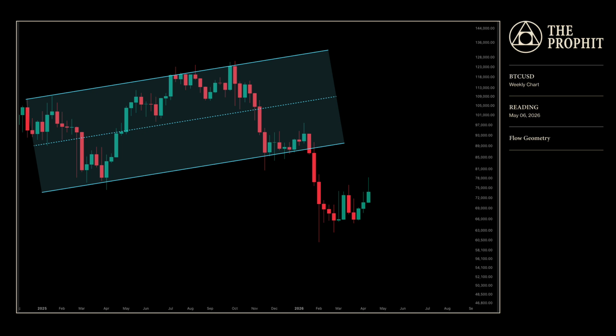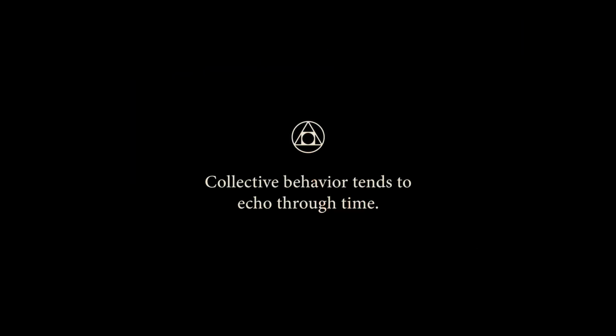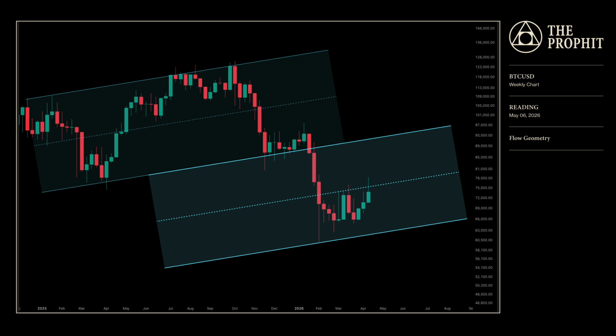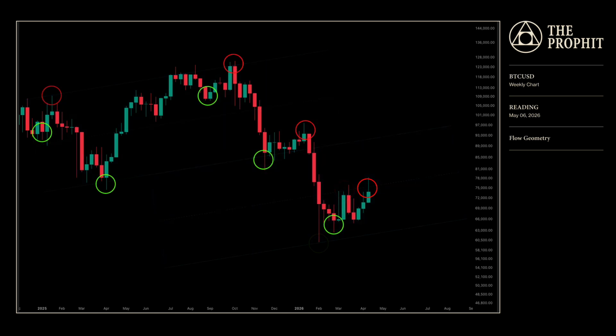What many perhaps failed to notice is that the market often moves in fractals, not because history repeats itself perfectly, but because collective behavior tends to echo through time. Recurring structures are natural manifestations of that behavior. And had I simply duplicated this same structure at the moment of the breakdown, I would have discovered a remarkably strong potential bottom. Not only that, the central line of the duplicated structure would also have revealed a major zone of resistance and tension. This would not have been prophecy, nor luck, only probability, guided by the natural geometry of the market. Now then, let us return to the present.